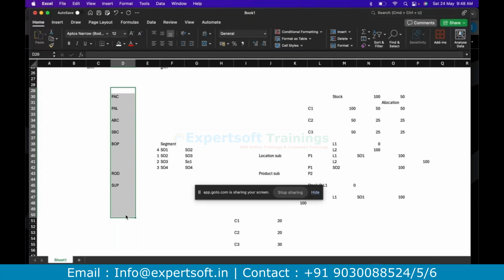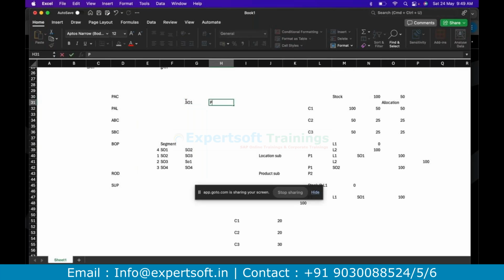Whatever changes I am doing in my production order or planned order, whatsoever it may be in SBC, are these going to get updated via BOP in my sales order? Yes. For example, suppose you have created a sales order SO1. At that time, there is no stock. Okay, it generated a planned order with the specified receipt date, and against that receipt date, your sales order will get the confirmation.